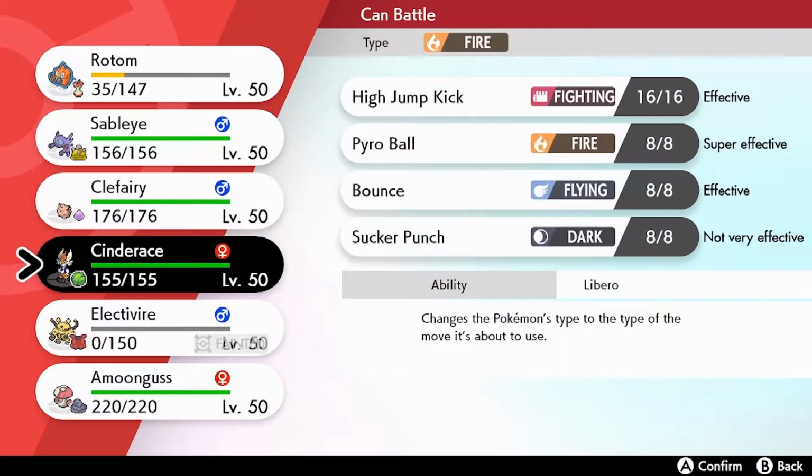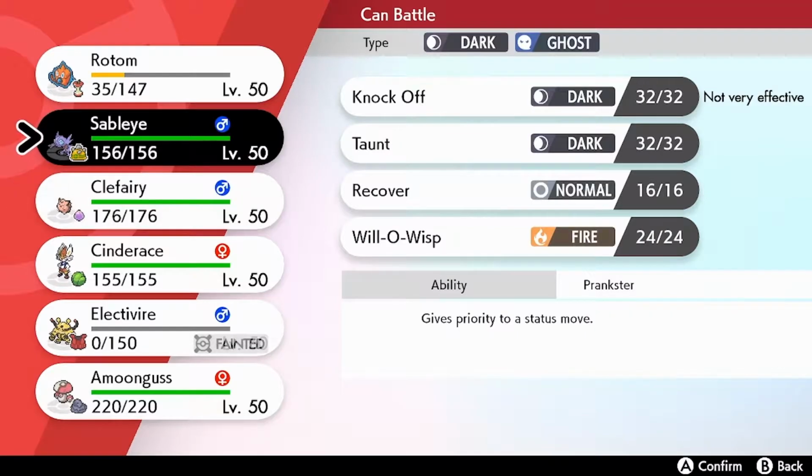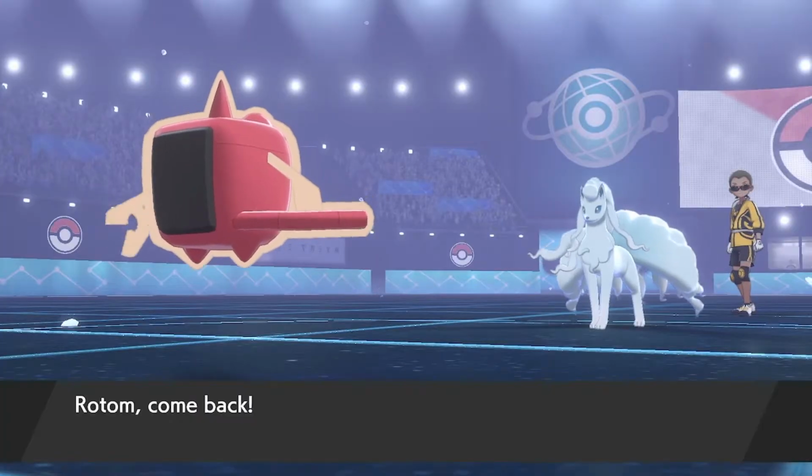What are we going to? We're thinking about going into the Cinderace, but I didn't want to risk it. So we go into the Clefairy, I believe. Or do we go into the Sableye? I think I'm trying to pick. I'm going back and forth. But we do go into the Clefairy, which I think was the smartest move.